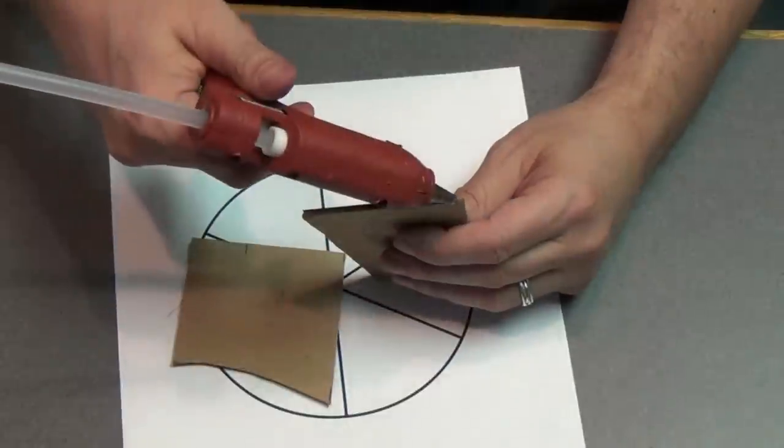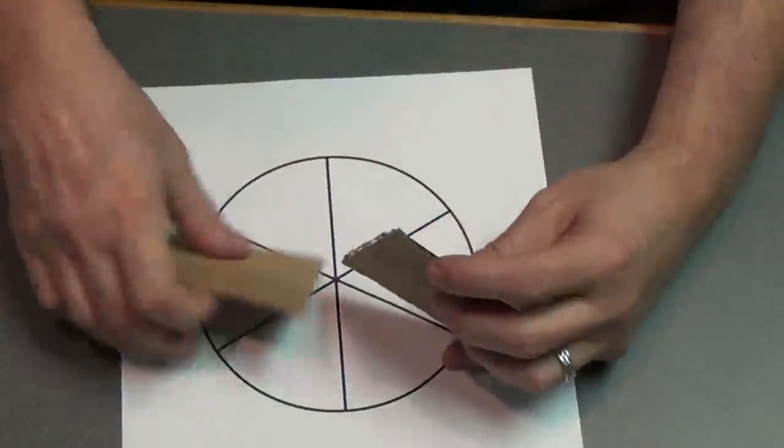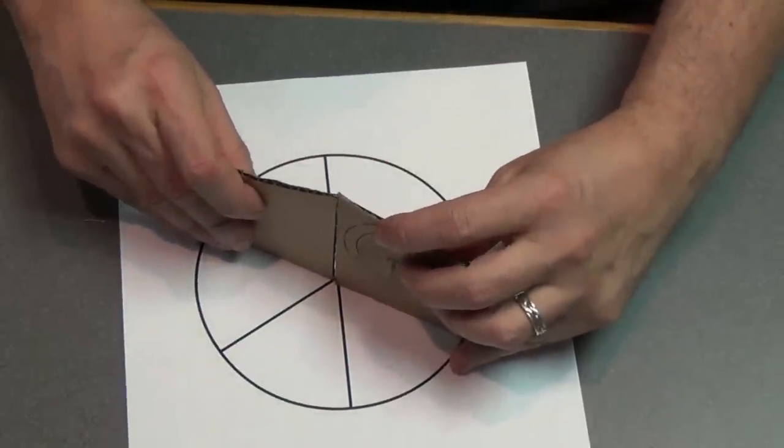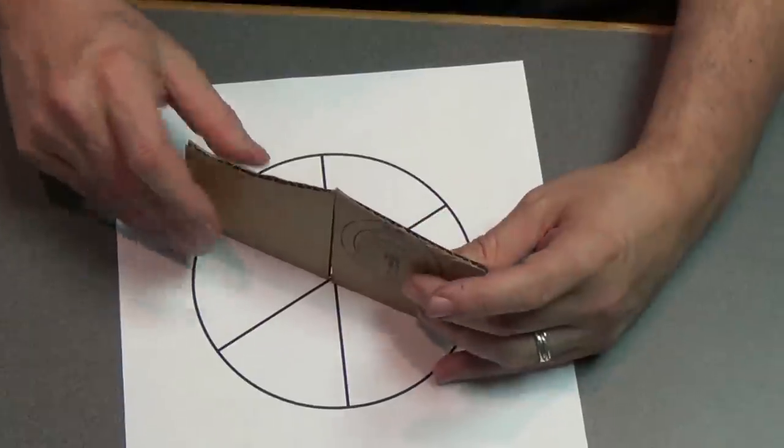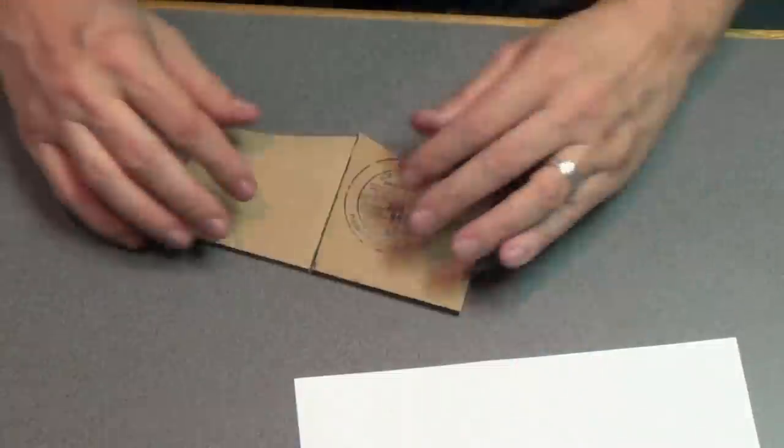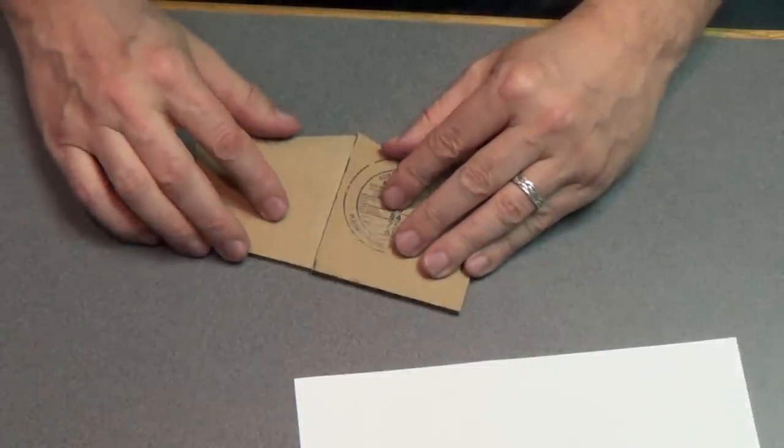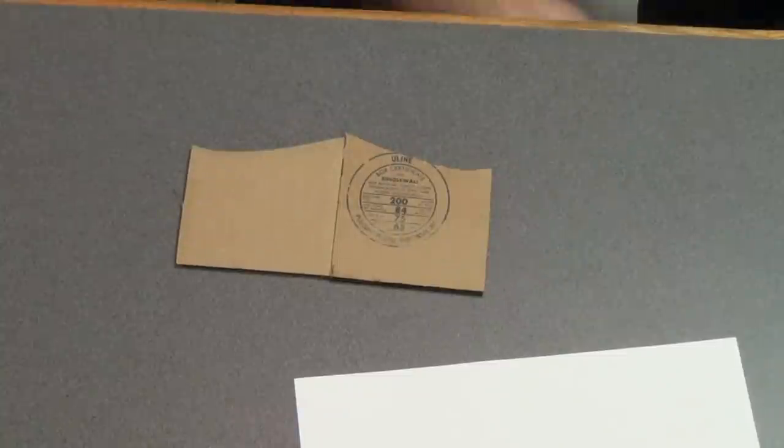Now I'm going to hot glue them, but I want to be careful. I want to hot glue all the way to the bottom because I don't want to glue it to the sheet. So I'll get those two pieces together. Let that set up for a sec. You can see how the top is taller than the outside parts of the cardboard.